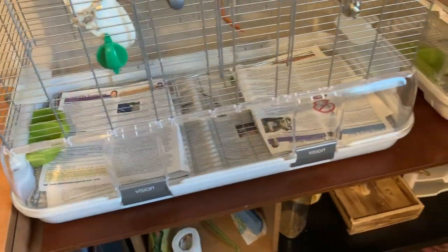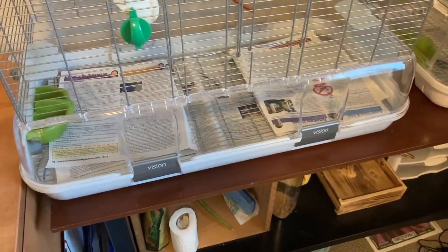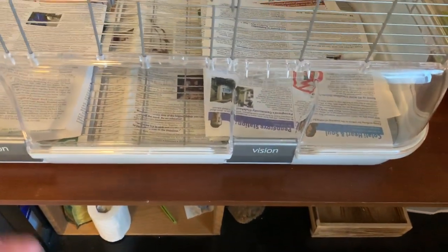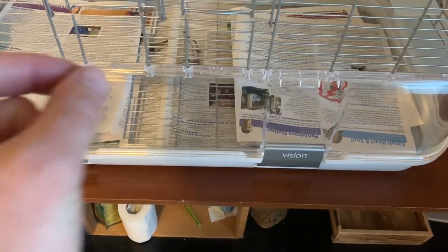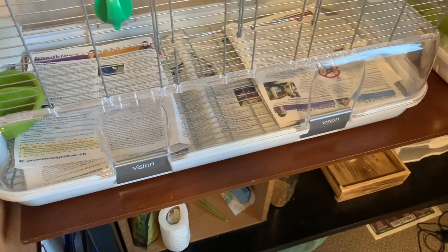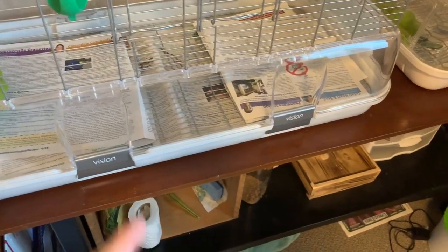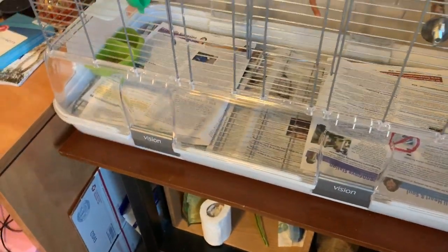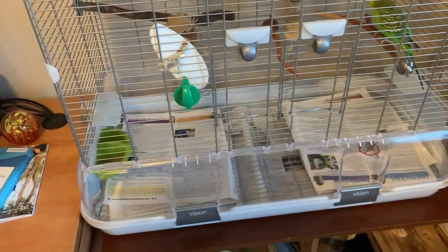So anyway, you'll see I have some wet paper towels, a big roll of paper towels. You tend to go through a lot of them. I wipe everything down inside the cage, including the bottom of the tray and everything else. So I remove the paper. You have to get in between the grill bits a little bit to get out the bird poop. Once everything's cleaned off, I put new paper in, I put the grill back on, and I set that portion aside. Then you get to the tough part.